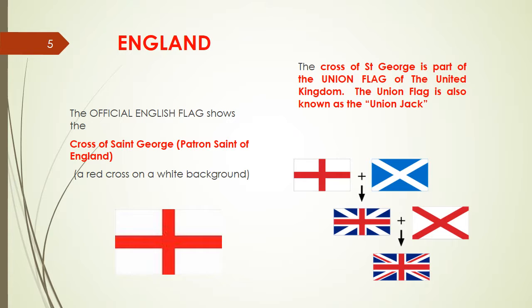Later, when England, Scotland, Wales and Ireland were joined together in union, the cross of St. Patrick of Ireland was then merged once more into the Union flag. Here we see that flag, the red cross on a white background, now merged to produce the Union flag as it is known today, also known, of course, as the Union Jack.